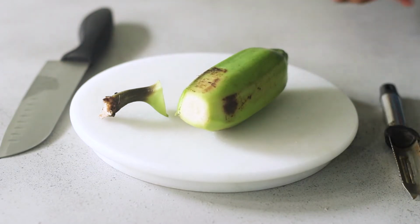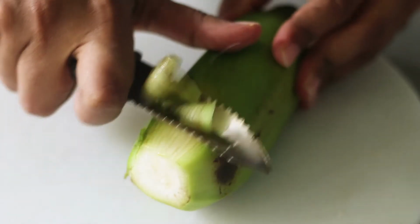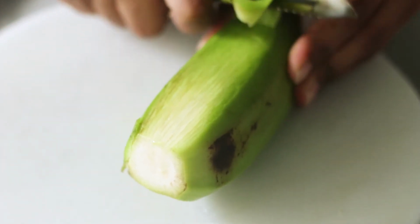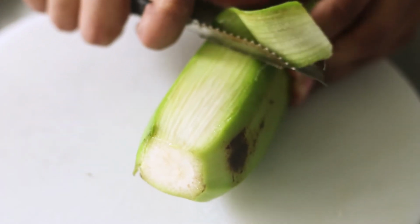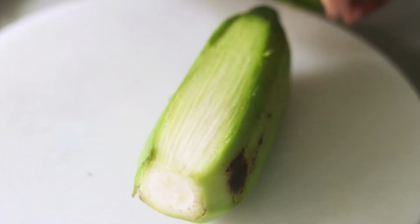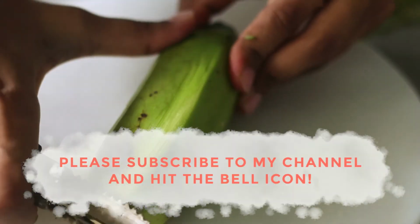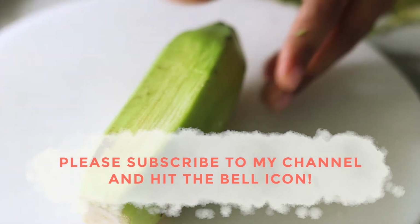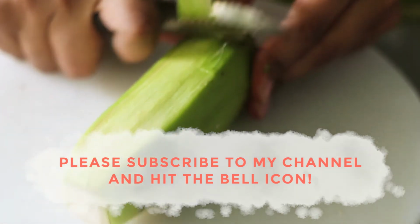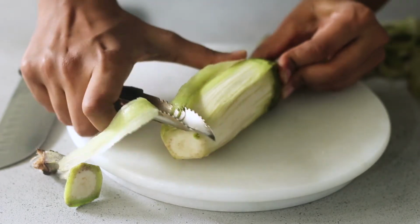You're going to slice off one end of that banana and then start peeling it with a peeler, and you keep peeling it till you start getting through to the surface or the flesh of the banana. That's the difference in the color. So you don't want the green bits because that is basically the skin. So we're going to peel that off, and I have used 5 raw bananas in this recipe, but I'm only showing you one to save time, and you're going to repeat that with the rest of the bananas.